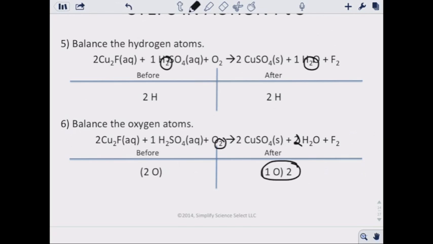But the one thing you have to pay attention to is, by putting a 2 right here, how many hydrogens do I now have? Oops, that means I have 4. So I'll have to put a 2 right here to balance that out. 2 times 2 is 4, but by changing that, what did I also change? The number of sulfates. And so that's why I had to put a 2 right here. Whenever you put a coefficient, you have to look at all the things that it changes, making sure that you accommodate for them.